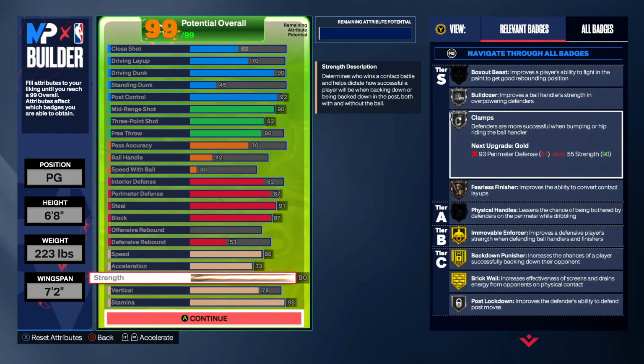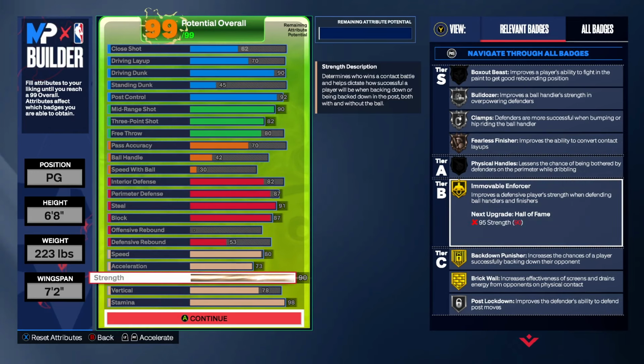It's just too fast. 90 strength though allows for you to again get the clamps, get that immovable enforcer. Again, the best defensive badge in the game is not clamps, it's immovable enforcer. This allows for you, again, if you're going against a slasher, he ain't getting no points that game. I'm sorry, he ain't doing nothing.